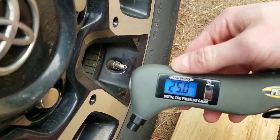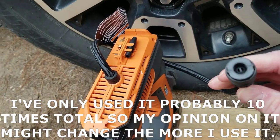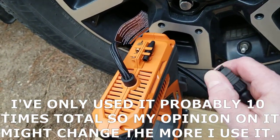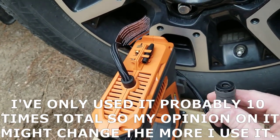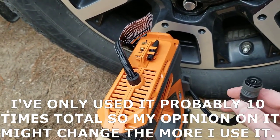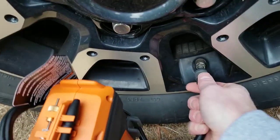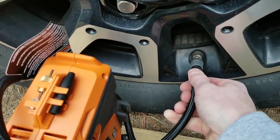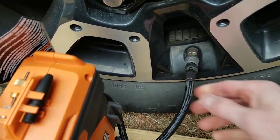There we are at 25. Now the Ridgid has the push style, and it's a quick connect. I've got mixed thoughts on it. I kind of like it and I kind of don't. But all you do is push it in, go like that right there. You push it in and then push that down and it locks on.